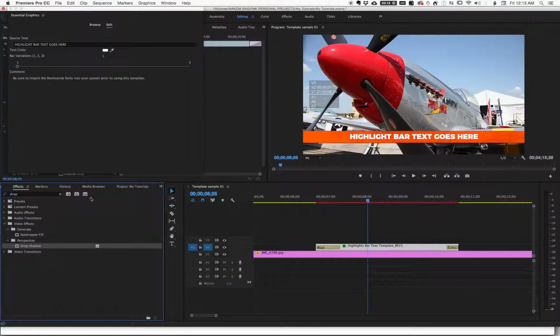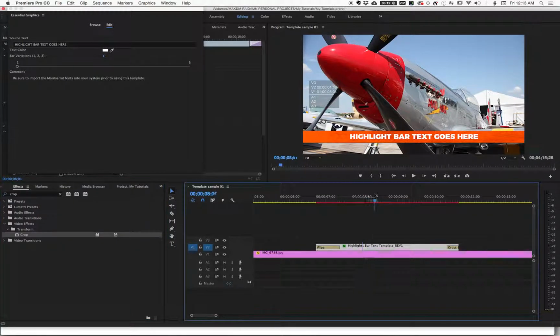And also, while we're at it, because the client had wanted to be able to have these really be like 2 or 3 word highlights that would go at various places on the screen, depending on what the person is holding up or what's being shown on the screen. So we will want to put a crop on there. So I would search for crop, find the crop effect, drop it on the clip there. So now you have everything you pretty much need to work with.